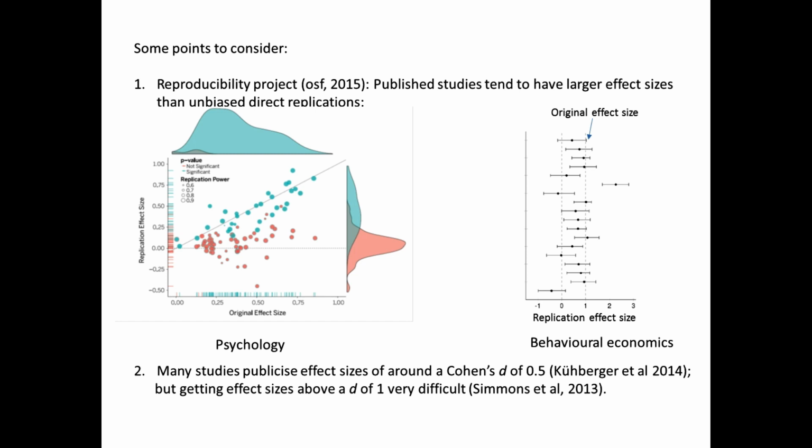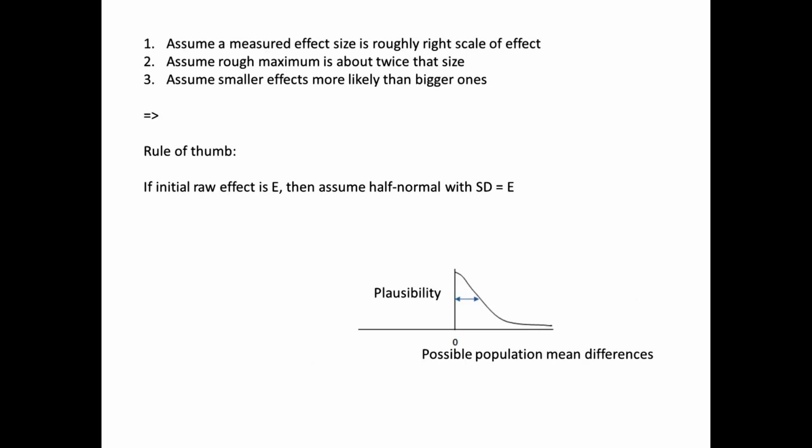And I then argued for the particular model I used last time, well, I think we have good reasons for thinking published effects, or even effects that catch your eye in your own data, are overestimates. So let's presume smaller effects are more likely than bigger effects. And I also assumed a 2-to-1 ratio of the maximum to that scale. And with those assumptions, we came up with a normal or half normal. But I want to give you some other options here, because there's no reason why these particular assumptions should be the best way of looking at things.